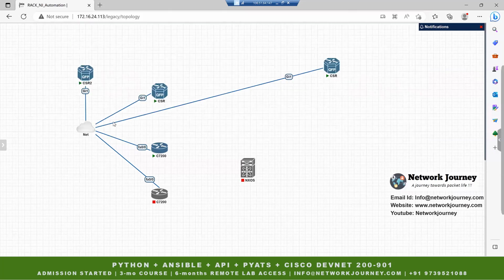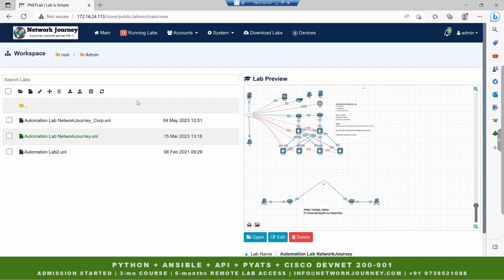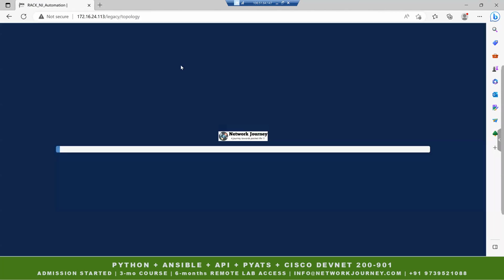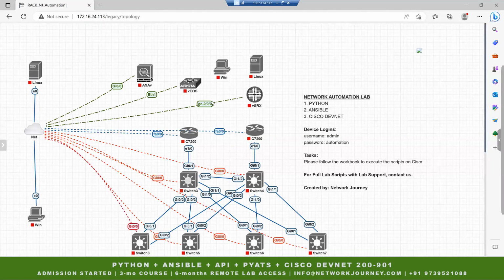So this is one of the lab topologies with CSR and the Nexus. Apart from this, we also have one more lab topology for the automation class.